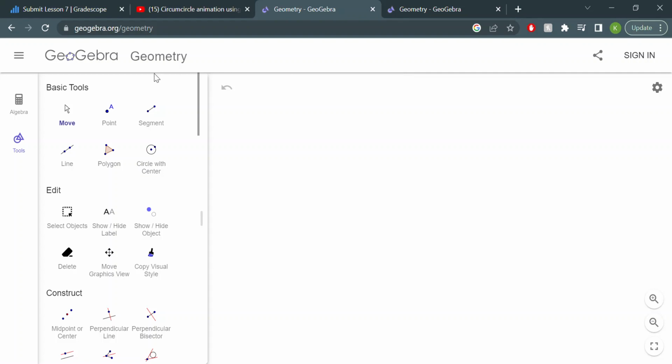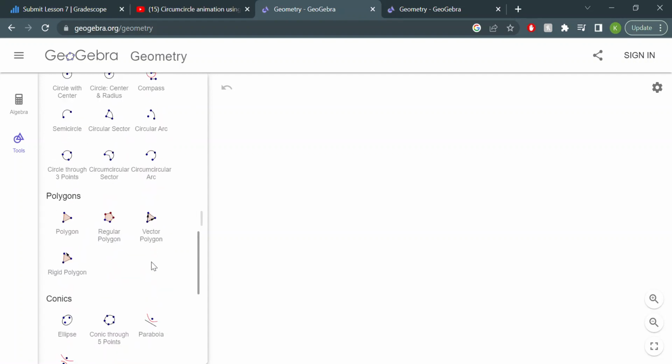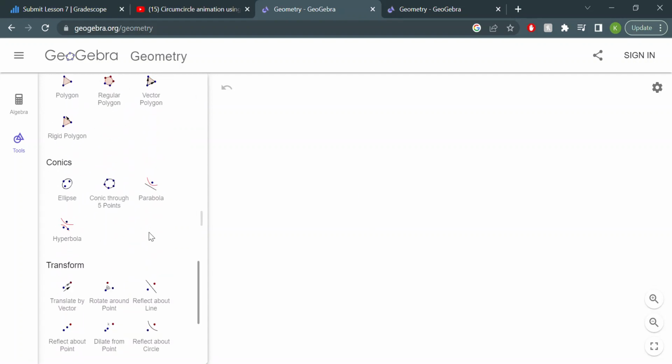Hello, my name is Kevin, and right now we are going to be creating a regular octagon in GeoGebra, and we're going to create its circumcircle as well, and this circumcircle is going to have arbitrary circumradius r, and we're going to create a slider to go along with that so we can change the circumradius.